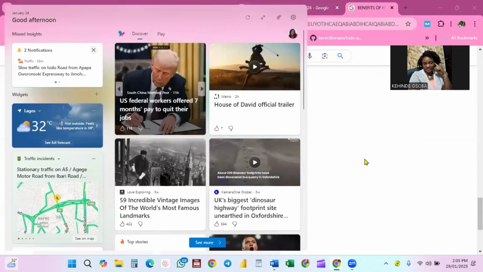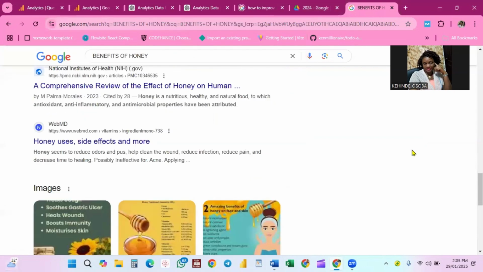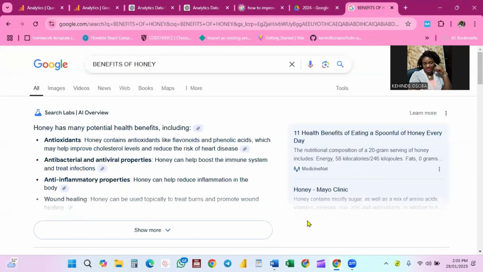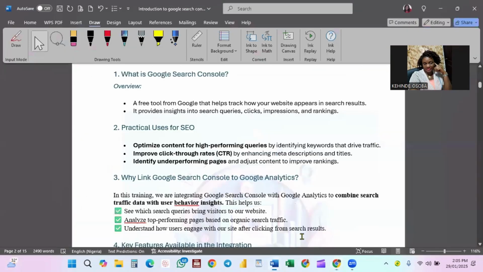That is what our efforts in SEO are all about. Okay, so that's just a reminder of what we are supposed to be doing with our SEO and with our content writing. That's what the Google Search Console helps us to do.